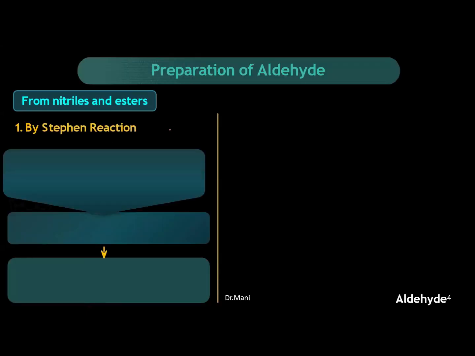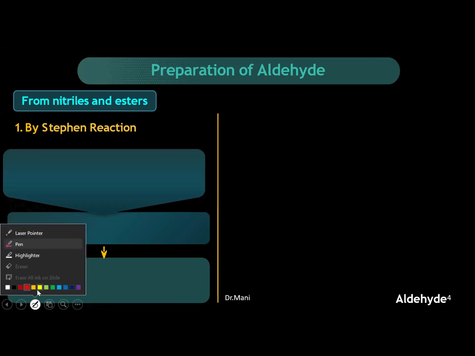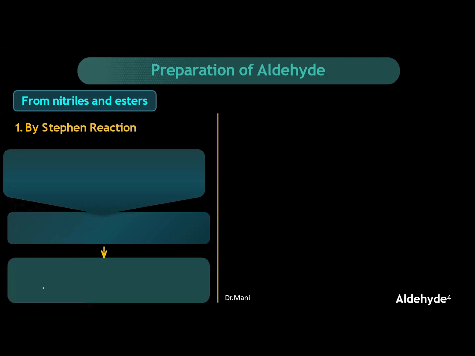Okay. So next one, the Stephen reaction. So the next named reaction. Guys, remember the named reactions are very, very important. So just now itself you learn. What is this Stephen reaction? Here we are converting the nitriles to aldehydes. What are nitriles? R C triple bond N. This R C triple bond N, we call it the nitriles. These nitriles you are converting into the aldehydes.